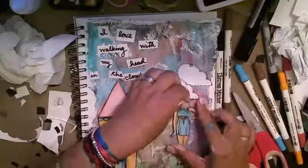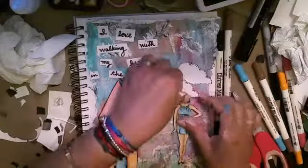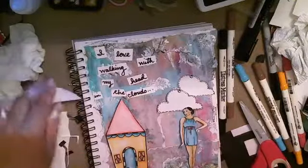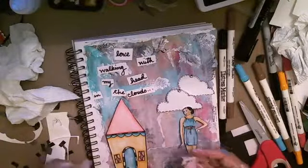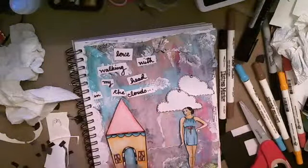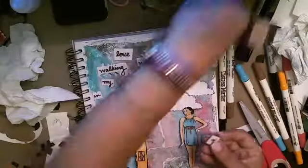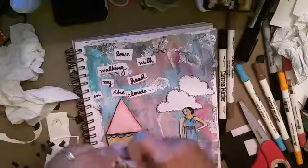Oh, I put that a little too high on her. Let's put it down so that her head can actually be in the clouds. All right, and now let's glue these little puppies. You know what? I'm going to just kind of subtly ink it around before I glue them down. Where is my little distress tool? Here it goes. Just going to ink them so that they look a little distressed.